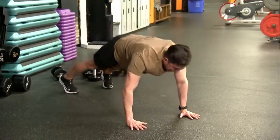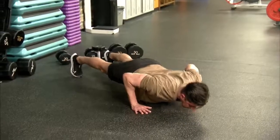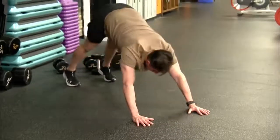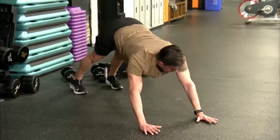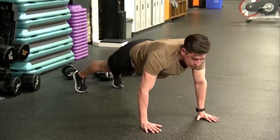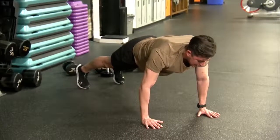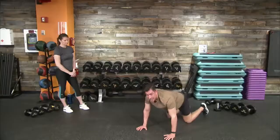From here, we're back into our high plank, coming down, chest meets floor, driving up, and then repeating into that high pike position. You should feel that activation in your shoulders as well. Coming down once again, core is nice and tight into our plank, coming down into our chest press, and we're right back up, team, okay?